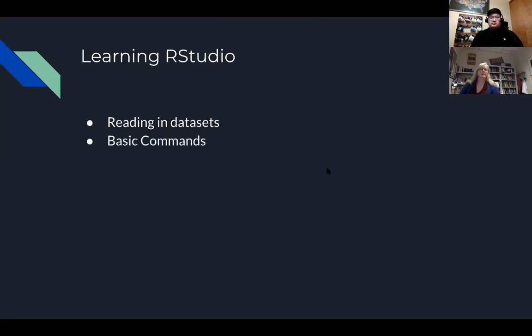So some of the basic commands is what I want to actually get into. And this is why RStudio is much nicer and the packages are much nicer. It actually makes the learning curve not so big for RStudio. One of the learning curves that I've seen is that people have a hard time with R and how to do things. But with RStudio, you actually can set your commands a little differently, and it makes life much easier.